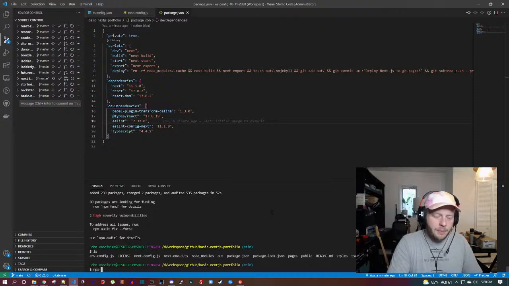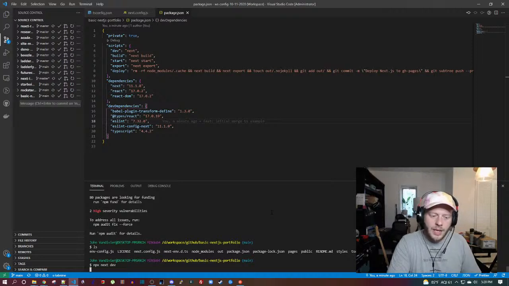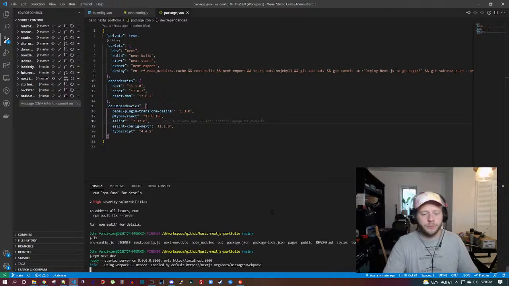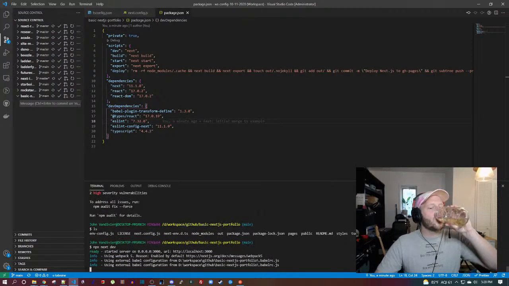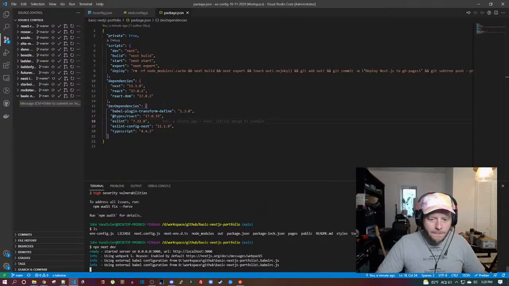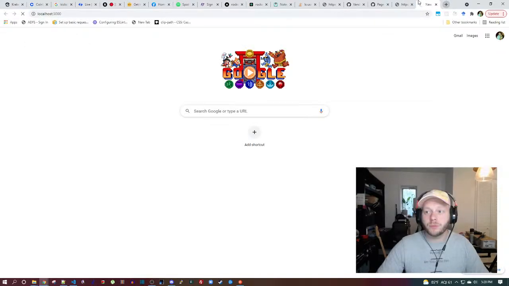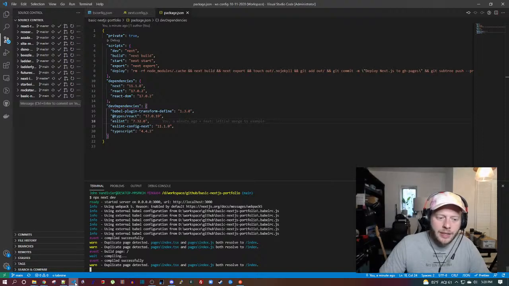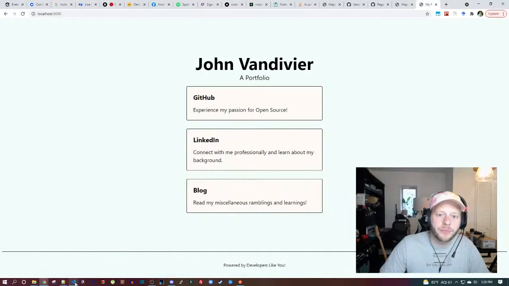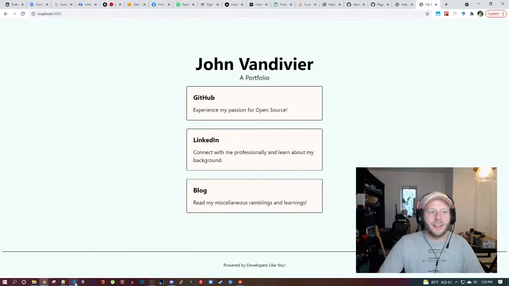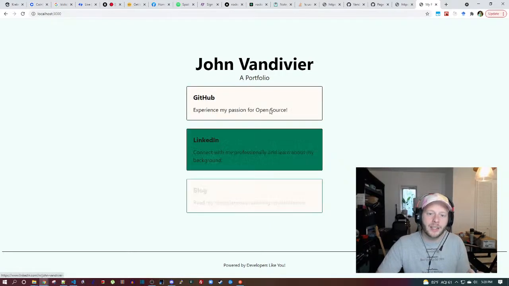So first of all, I'm just going to npx next dev. I think it's next dev. Kind of interesting that Next isn't complaining at all, and there is the Linktree application that was the portfolio application.